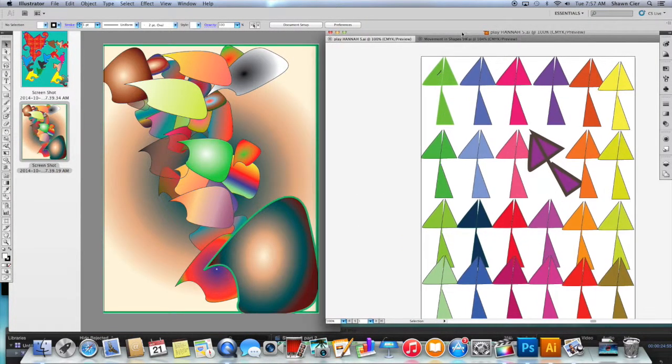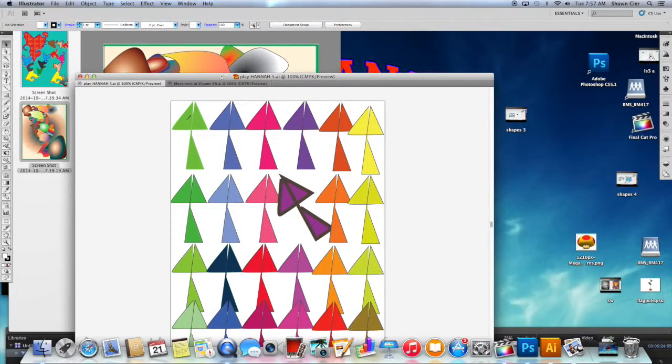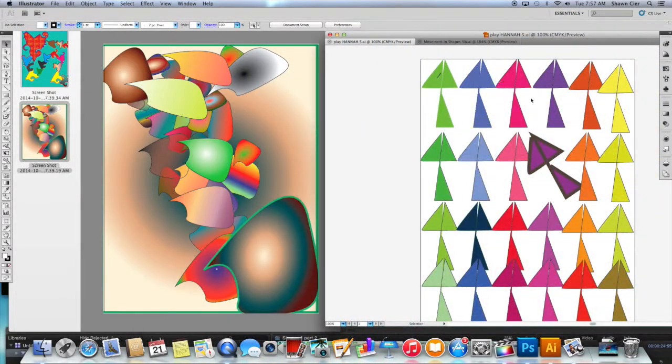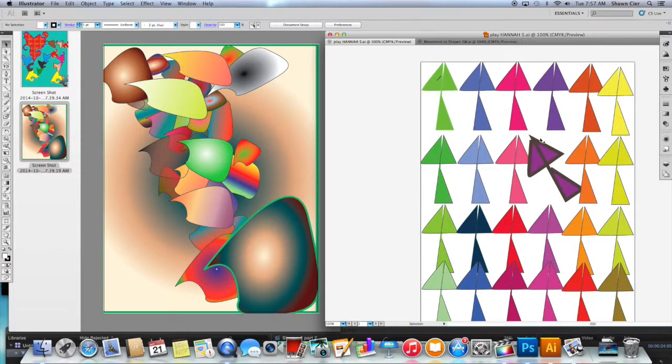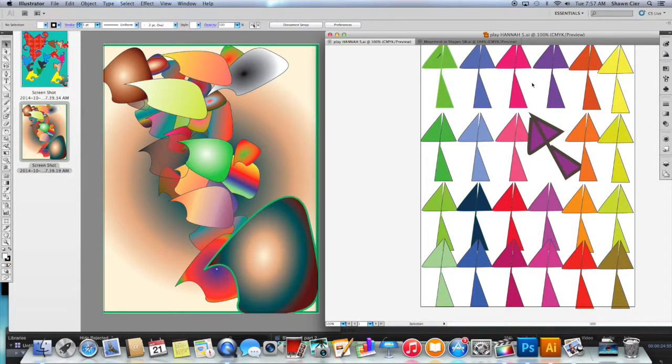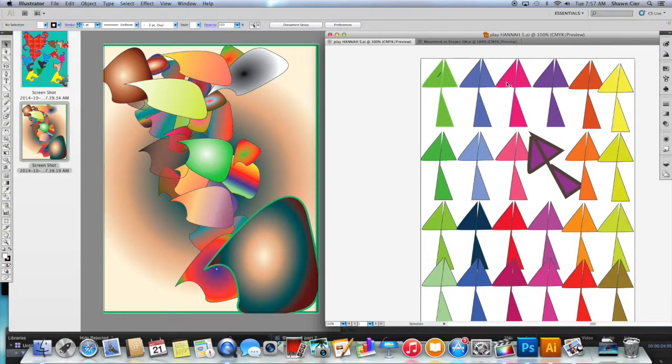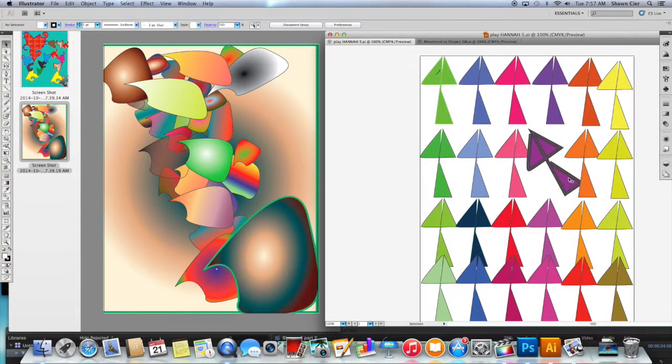Here we have two very different ways to create movement. One person chose to create columns and rows of their arrow-like shape, and the one complaint I have about this is this doesn't suit our current rules. I'm not sure what the rules I taught were back then, but this doesn't suit our rules of being a closed shape. You can see that if I highlight the path here, that it's not closed in two places, and also it intersects itself, which is basically against our rules. However, they do show a different way to have a movement.